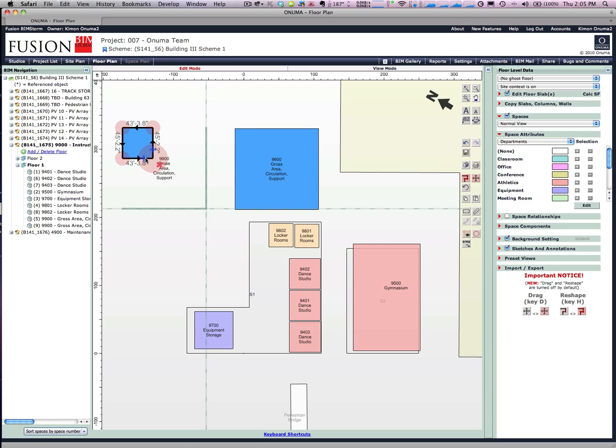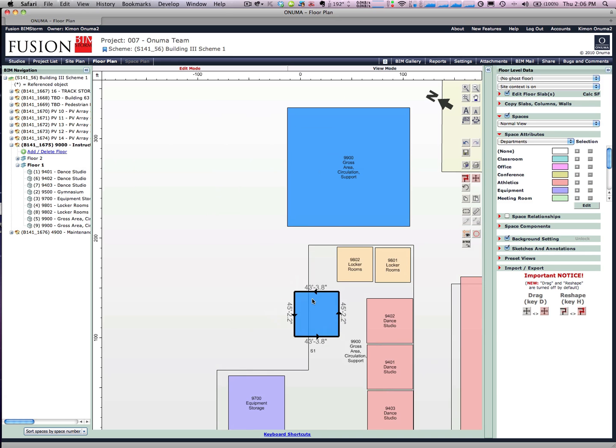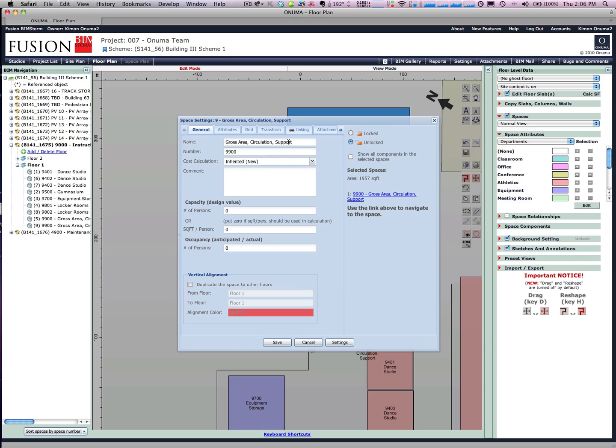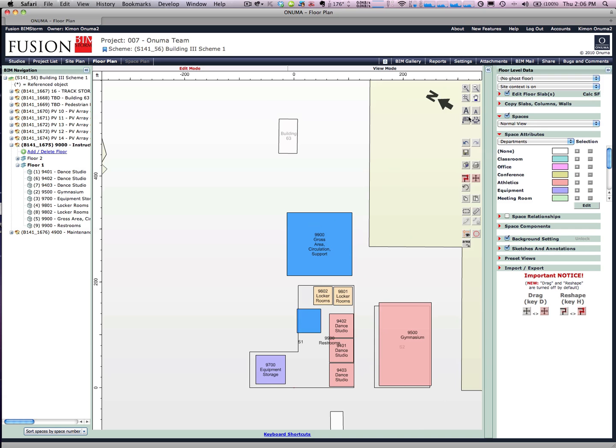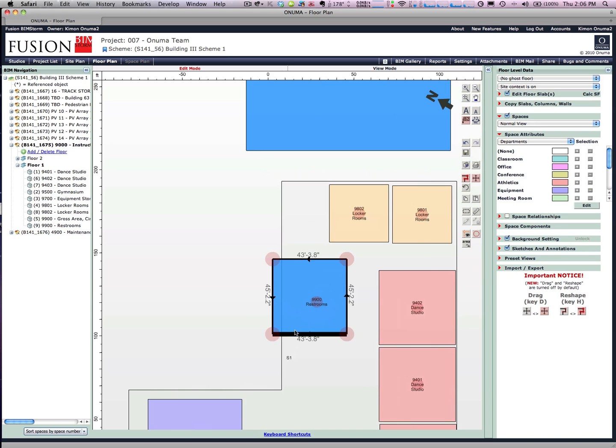So let's say that I want to make a space called support area, or actually let's say restrooms. And we're still in blocking and stacking mode here, so we don't have to worry too much about how we classify this at the moment, or as far as how we break it up. But we can say that we know that we need to have some restrooms in this building. Okay, so let's put the restrooms right here. Maybe that's actually too large, so you can actually start to refine what we think it should be.